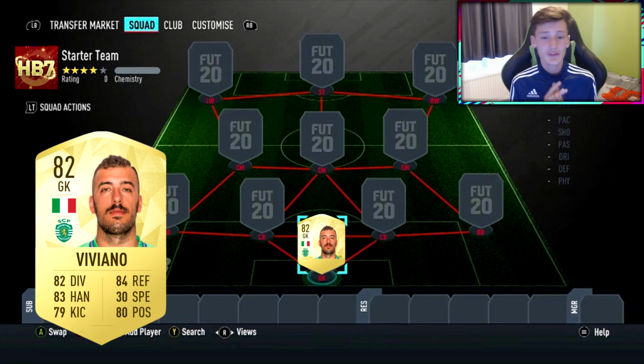Okay, so in goal we've got Viviano. Now there's two main goalkeepers in the Liga NOS. It doesn't really matter which one you choose. You've got Casillas and you've got Viviano. Now I just chose Viviano. In terms of goalkeeper, you just want someone who's tall, and you don't want to spend a lot of coins just on your goalkeeper, because at the end of the day, stopping sweaty goals is not going to be easy. I like investing a lot into a goalkeeper, and that's why I've just gone for, again, a decent keeper in the Liga NOS.